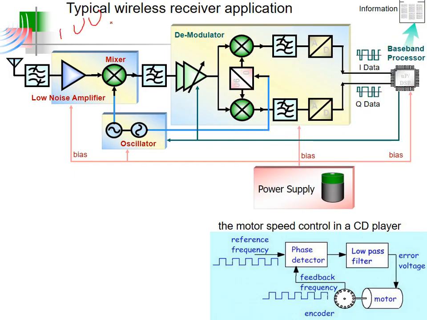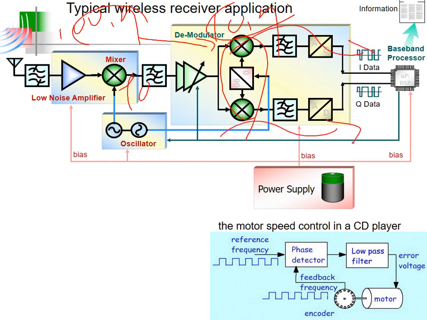Because I told you already, from ICRT, right? Then 90 megahertz here, we get mid-band 10.7 megahertz. And for this local oscillation, we generate the same frequency, but one is in sine, the other one is in cosine. And after multiplication, 10.7 minus 10.7 means zero, right? So we get the baseband signal here and there. But two streams, right? So you need to combine both of them to get the final data. So we need DSP, digital signal processing.